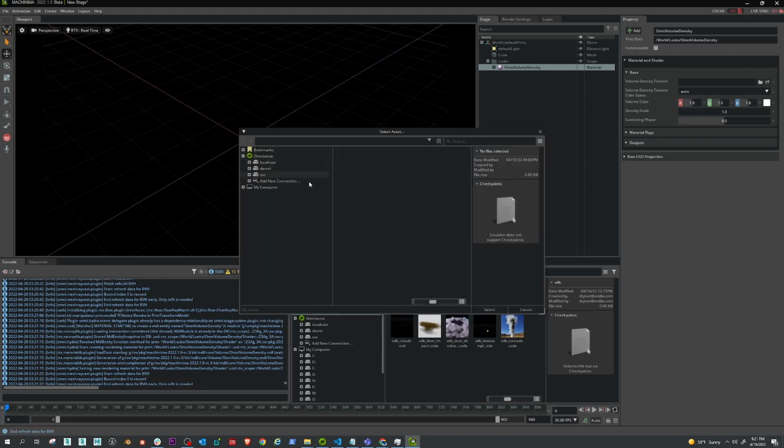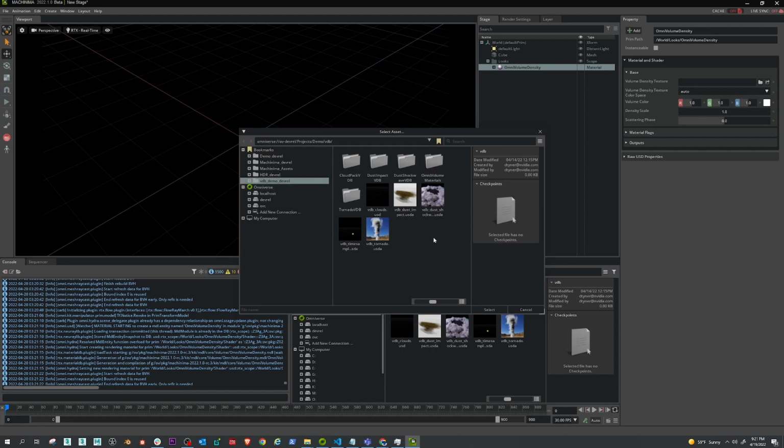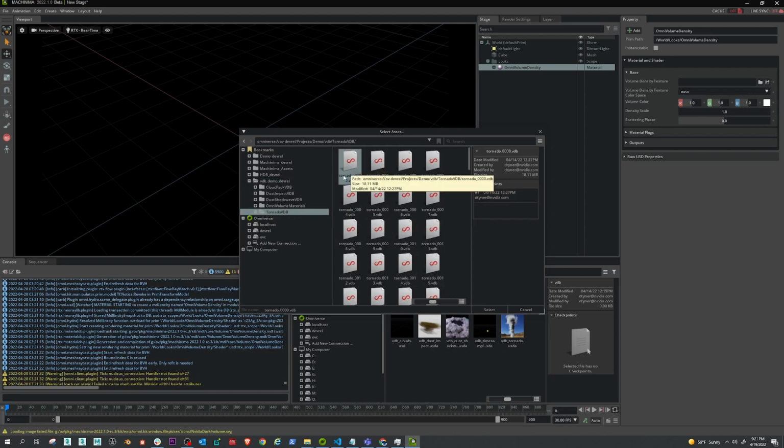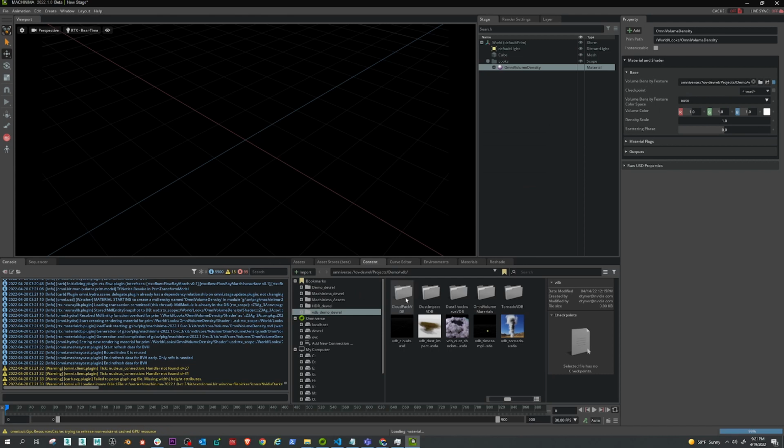All right, so the next thing we want to do here is we want to load a single VDB, which I conveniently have bookmarked here, and Tornado, and I'm just going to grab one of these. I should say that after I downloaded those VDB files, I just dropped them into my Nucleus server here. So let's just select that. So they're on my Nucleus server. They can live on your local disk. Just when you go to that browse, just browse to where they are, and everything will be cool. All right, so that good.